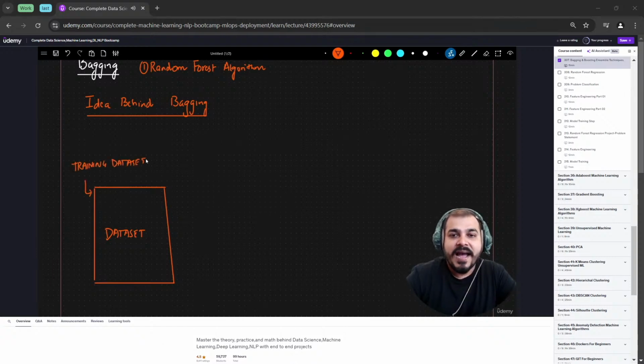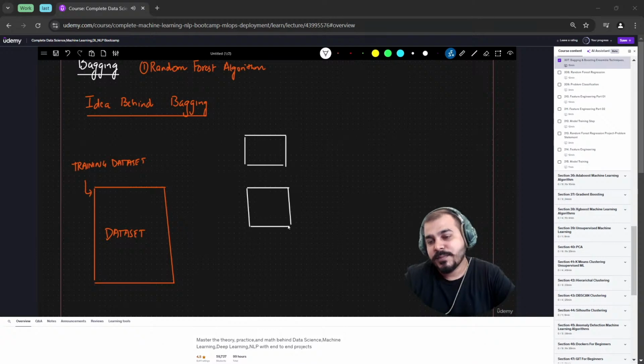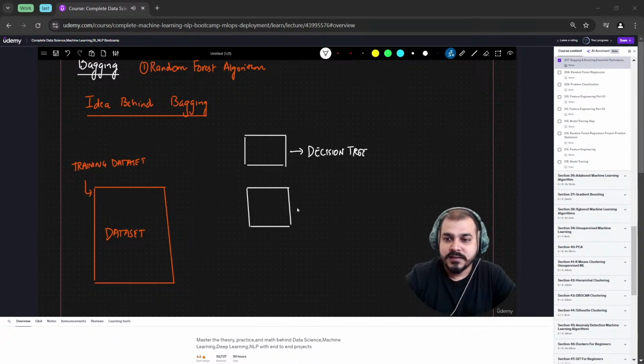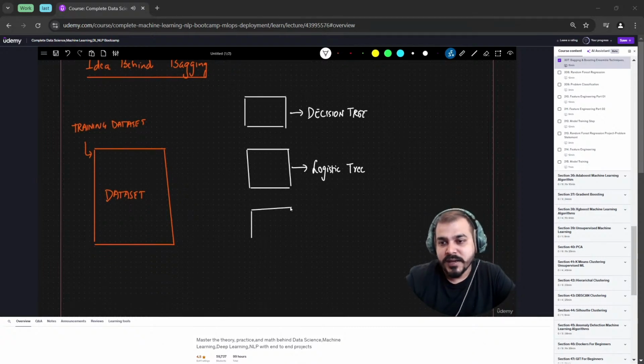In the bagging technique, we have multiple base learners. This may be my separate base learner. When I say base learners, these are specifically different machine learning algorithms, or it can be the same machine learning algorithm. Let's say this is my decision tree, and let's say this is my logistic regression, for a classification or a regression problem. So over here, what I'm saying is that we have multiple base learners like this. These base learners are basically our machine learning algorithms, and we can have any number of base learners like this.